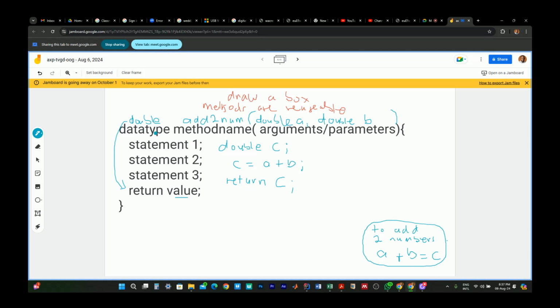But in this case, because we are using a data type, we have to return a value, and the value we are returning is C, which is our result for A plus B. So this is how we represent this example in the form of a method: double add two numbers, with arguments A and B. Then in the method we have the statement double C, we add A and B to give us C, and then we return the value of C.